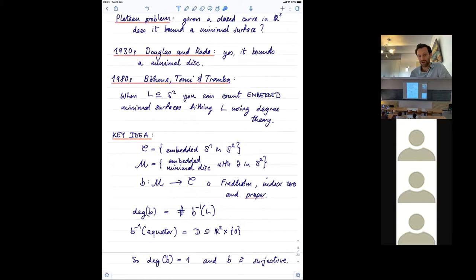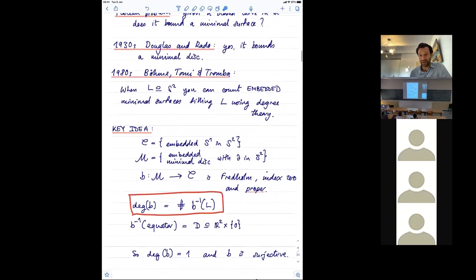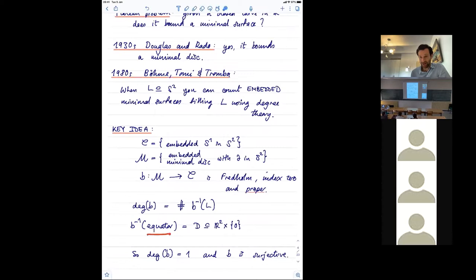So we have this well-defined degree, and then you can actually compute it. The reason you can compute it is that there's one case in which it's very simple to find all the minimal surfaces. If you take the equator of the 2-sphere, then it's quite easy to show using the maximum principle that the only minimal disk that fills it is the obvious one sitting inside R2, and there can't be any others. So we found a point for which this count is equal to 1, which means the degree is equal to 1. And if you have a map whose degree is non-zero, then it has to be surjective. Because if it missed a point, I could have used that point to compute the degree, and I'd have found 0. That's a contradiction.